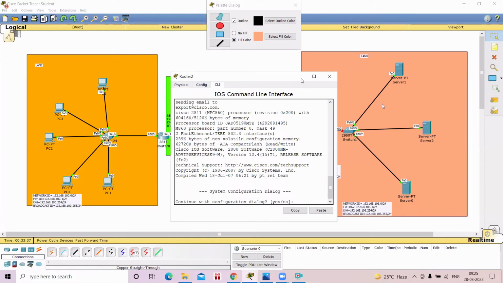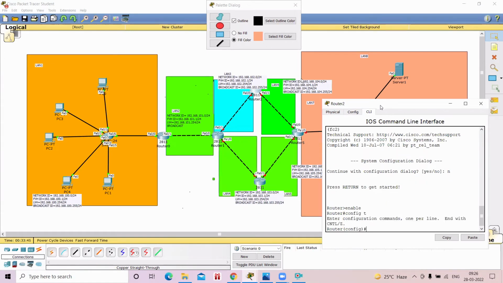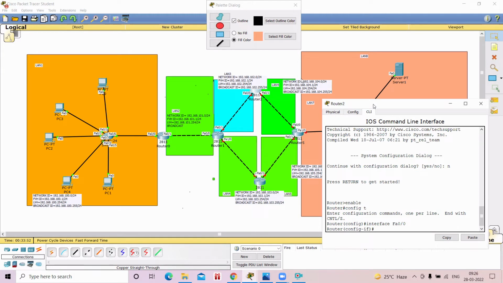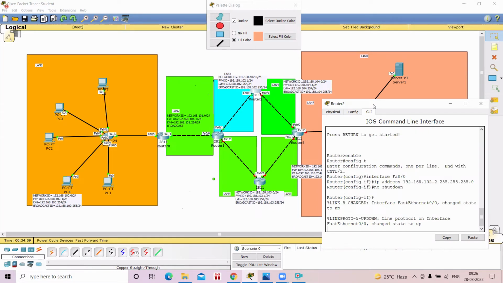So again the same thing, config t, again the interface, which is FA0/0, again the IP address 192.168.102.2 I'm using for now. And now down. Since then our link has also come up.